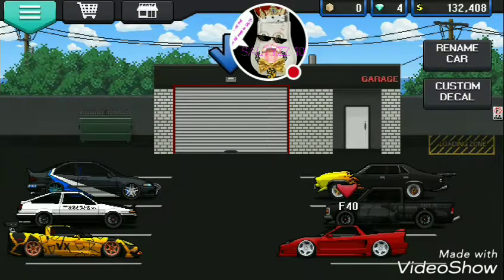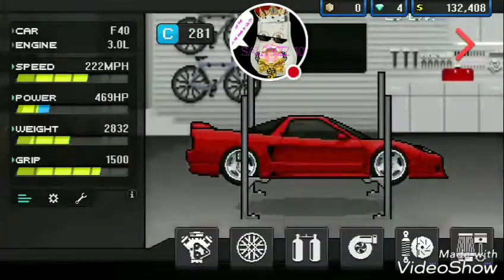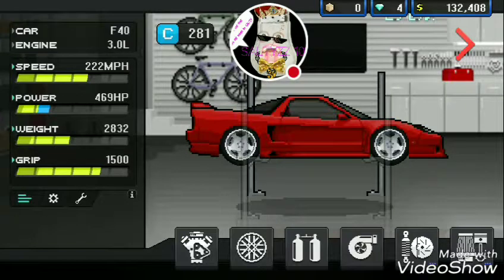I did buy the Demon, but the Demon was so bad that I just completely gave up on it. So I got the F40. Now, a little info for you: the F40 was the first car to hit 200 miles per hour, first supercar. So there's a little info for you. 469 horsepower, only a few horses limited to its stock form, which is 471 horsepower.